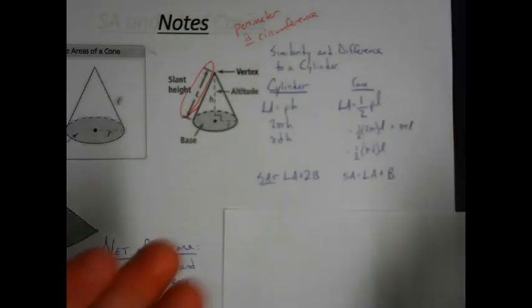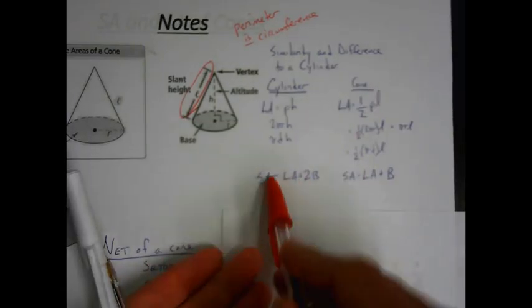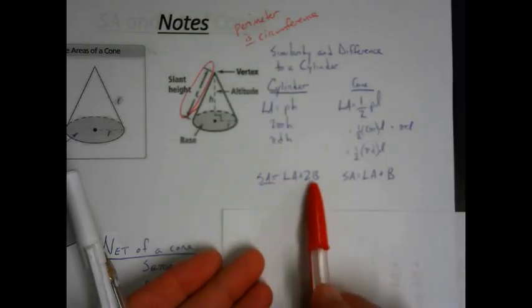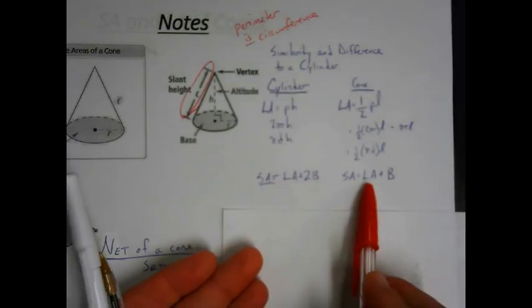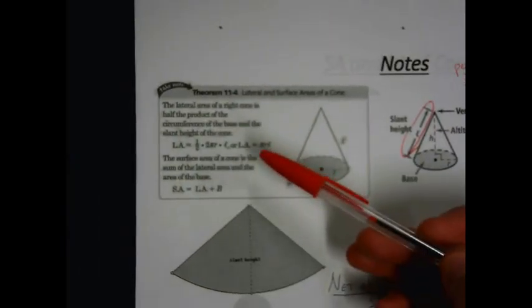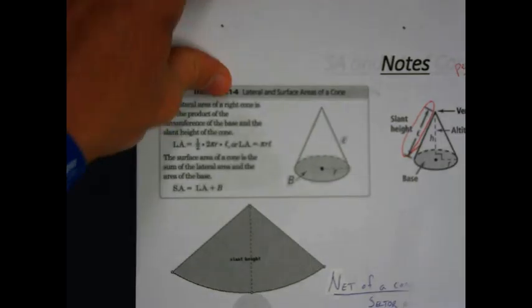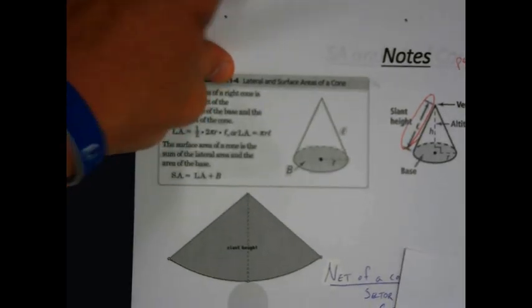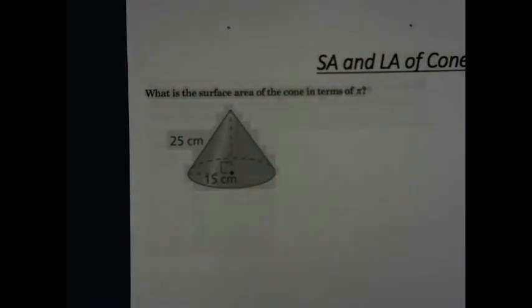Now, surface area is very similar as well. Remember, surface area of a cylinder is lateral area plus 2 times the area of the base. Surface area of a cone is lateral area plus 1 times the area of the base. These formulas can look crazy, but I want you to see the similarities of all the other things that are there so you don't get overloaded and confused. So let's get into some examples, and we'll just start doing some mathy stuff. Is that cool? I hope so.